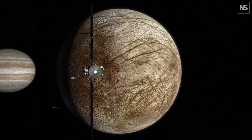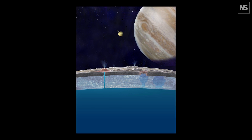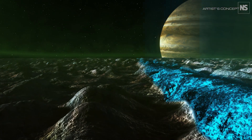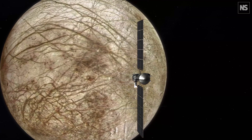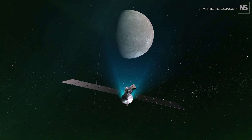The surface of Europa is very young, so there's a plausible argument that oxidants made on the surface are coming down to the ocean. It's important that we understand the surface geology and landforms and what those tell us about the exchange of material from the surface to the ocean and back. We're going to be looking for recent and current activity — from tectonic faults active on the surface today to eruptions of water vapor from water trapped within the ice shell. If you look at the surface of Europa, it looks like a yarn ball criss-crossed by slices, with all of this tectonic deformation pulling apart and pushing together the ice shell. We'll be looking at how those features extend to depth, possibly even seeing the ocean through radar.